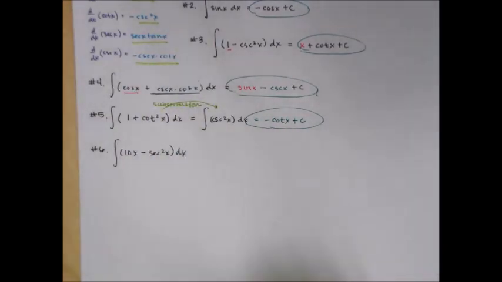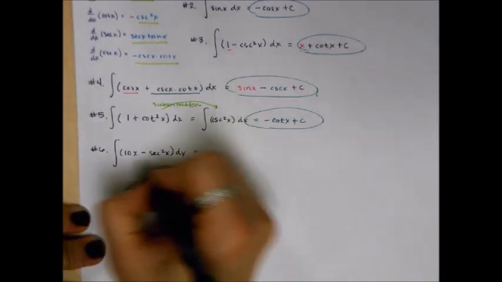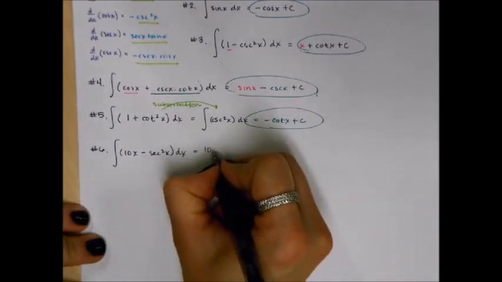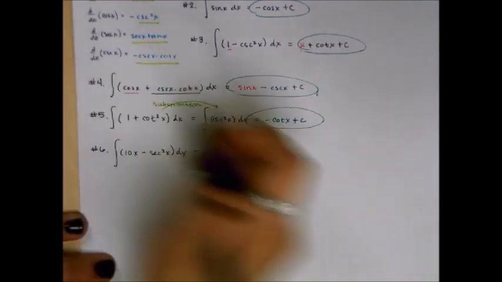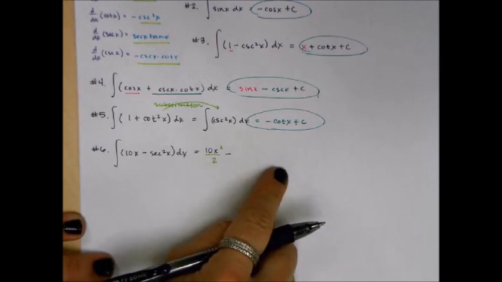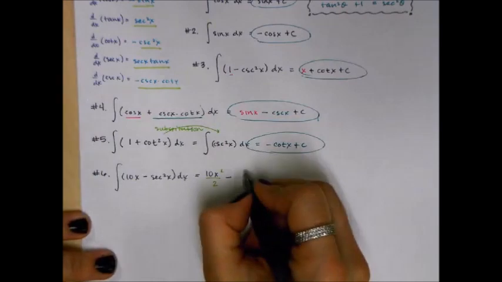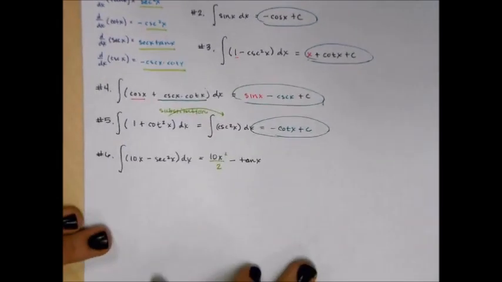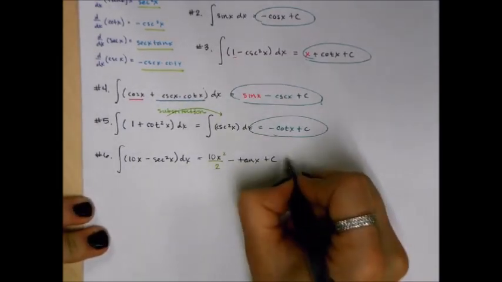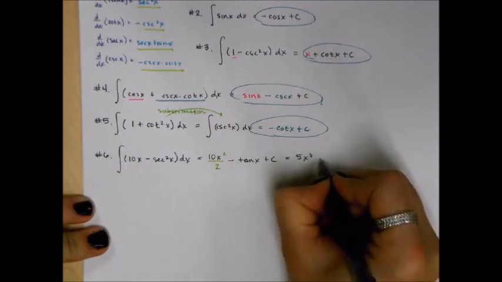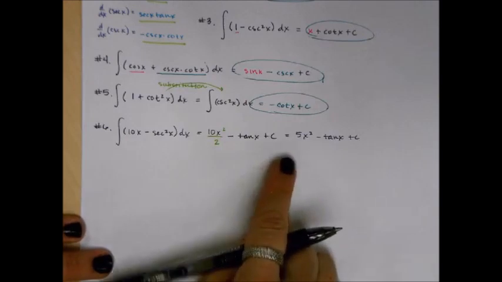So integrating 10x first, right? We're just using our power rule really. So we have 10x to the power 2 divided by 2 minus the derivative of what makes secant squared. So I have the derivative of tangent is secant squared. So that takes care of that piece. And then we should just add c here and simplify. So I have 5x squared minus tangent x plus c. Again, you can take the derivative of our answer here to see that we end up with the original integral.